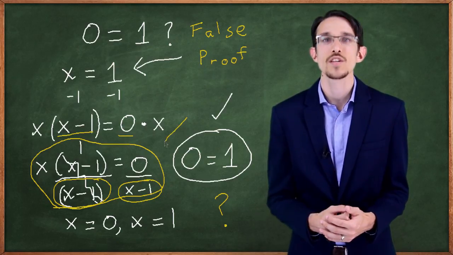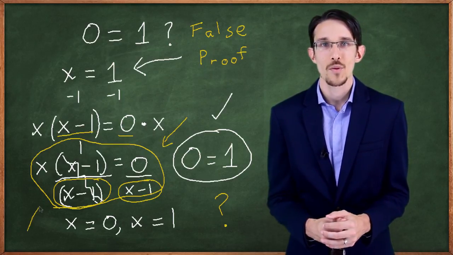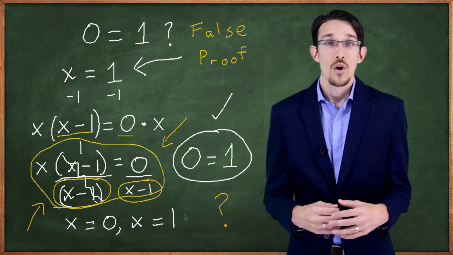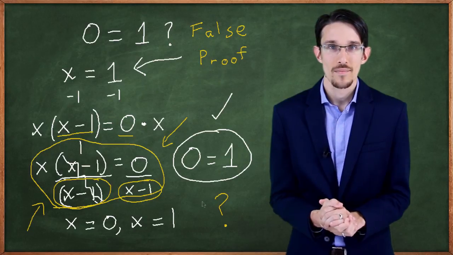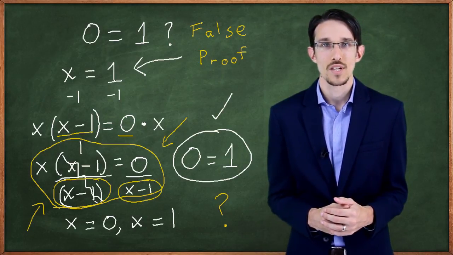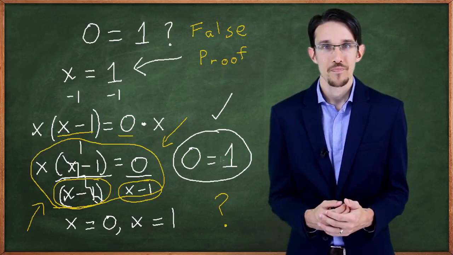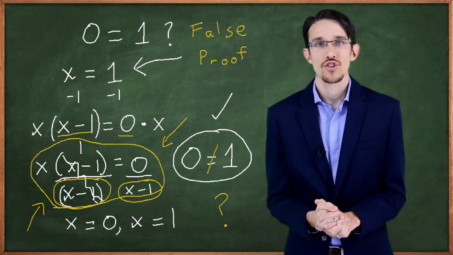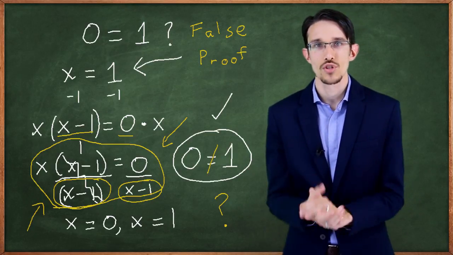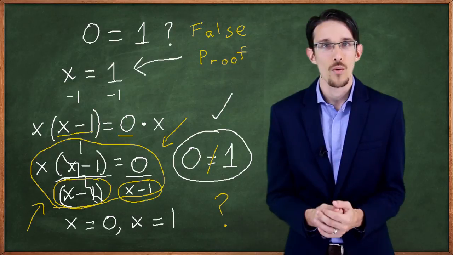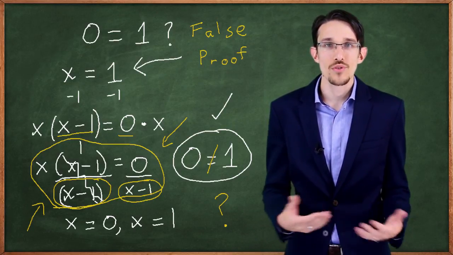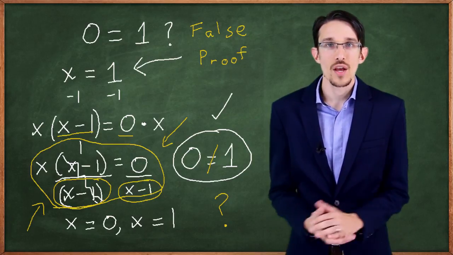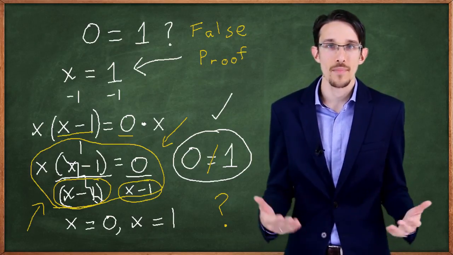By dividing by 0, by breaking that fundamental rule of math, I allowed myself to come up with almost any solution I wanted. That's where the false proof comes in, by dividing by 0. And of course then, I can show you that 0 equals 1, or 1 equals 2, or 10 equals 50 if I want. This is a great example of a problem you can use in your class to demonstrate why we cannot divide by 0.